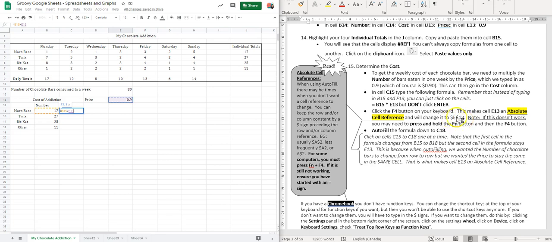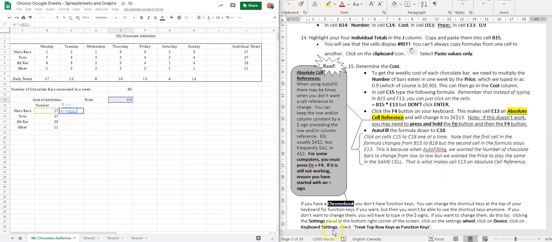I just want to make sure that you can do it. So you can try just at the very end of E13 pressing F4. If that doesn't work, press and hold the function, and then the F4. And you should get $E$13.